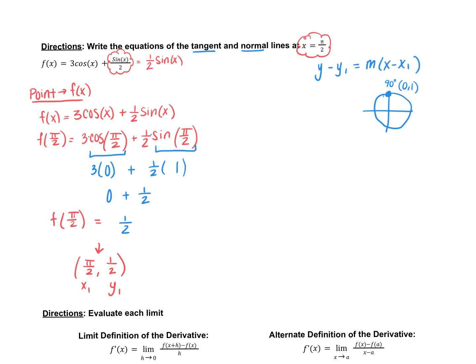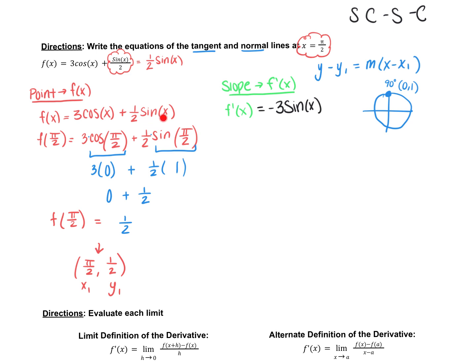So to find the slope, we are going to plug into the derivative equation. So we first need to find the derivative. So we're going to take the derivative of cos. So it might be helpful if you want to put on top of your paper sine, cos, negative sine, negative cos. So the derivative of cos is here. We look to the right, negative sine. Since there's a 3 in front, it's simply negative 3 sine of x.